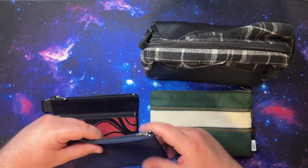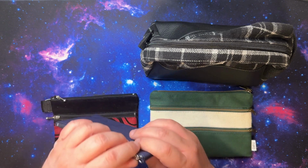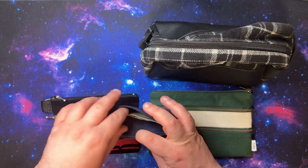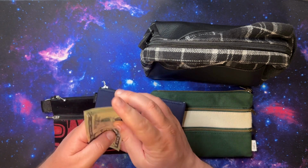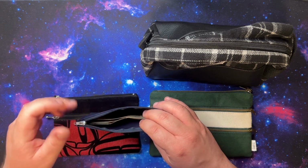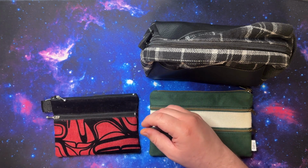So this pouch here is the place where I keep all of my money for the week. I try to start each week with $100. And at the end of the week, I see how much I have left, and that tells me how much I spent for the week, which I then put into my budget. So here I've got $30 left, so that means I spent $70 this week. It also means that I need to go to the cash machine or into the branch and get $70 more for next week so that I start back at $100 again. So I'm done with that. I'll set that one to the side.